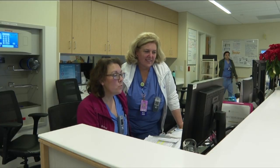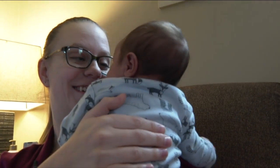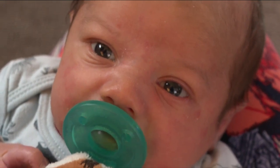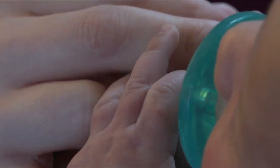Oishei Children's Hospital is also seeing an increase in NO requests among patients. It was the number one request on our tours that we gave. In Ayla Kramer's case, she'd never heard of using laughing gas during labor before her nurse made the recommendation. But she's glad she did. She says her recovery time was shorter compared to when she used an epidural in the past.